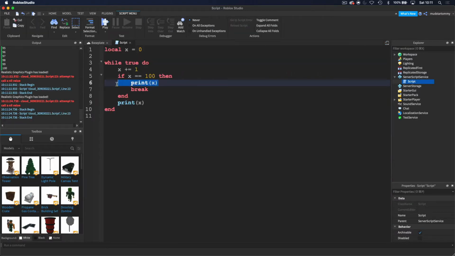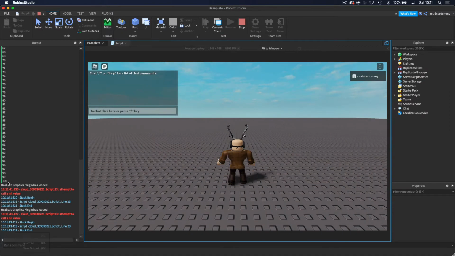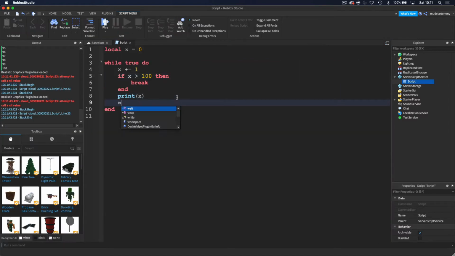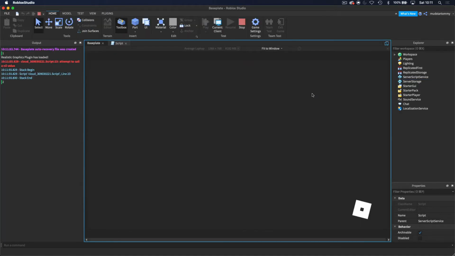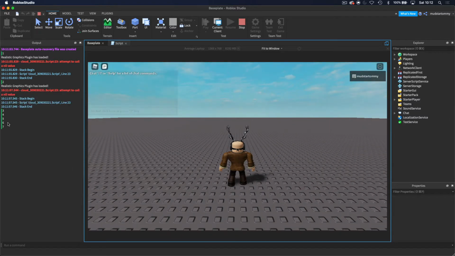Or you could make it so that if the number is greater than 100, so if it goes to like 101, it will break the loop, which means when it gets to 101, it would stop, which means it counts 100. So now that we have this in mind, we can use this to our advantage to add a wait of 1 second, and then you should see the numbers counting up. So as you can see, now we have seconds. Now it's counting each different second.